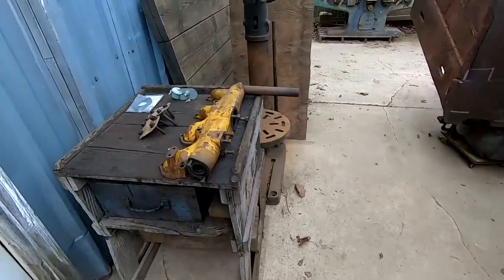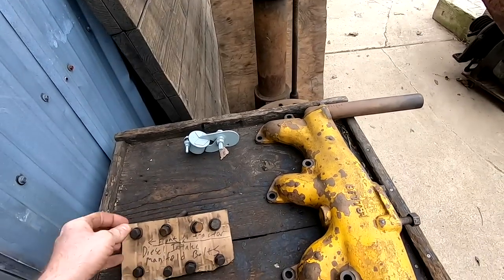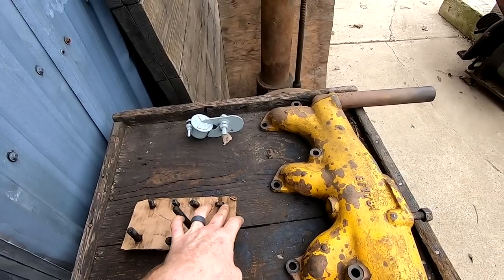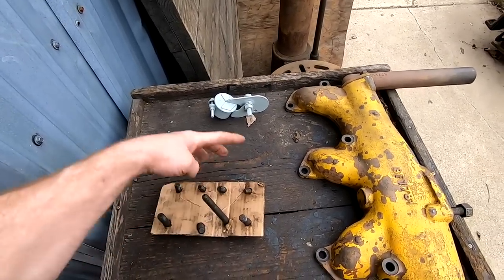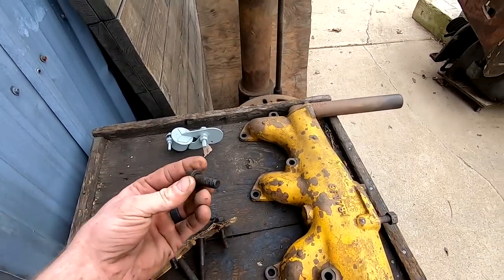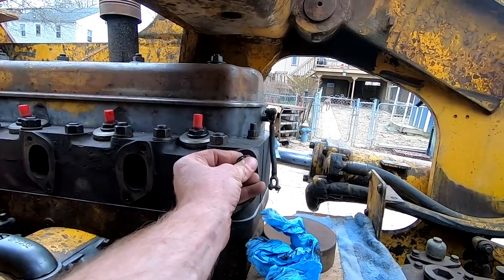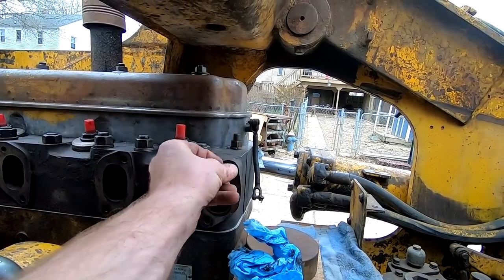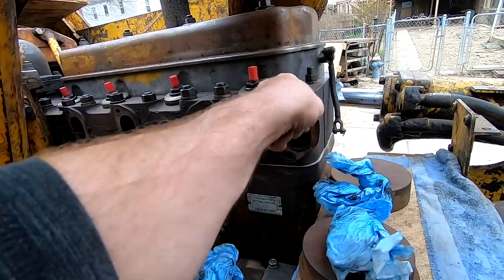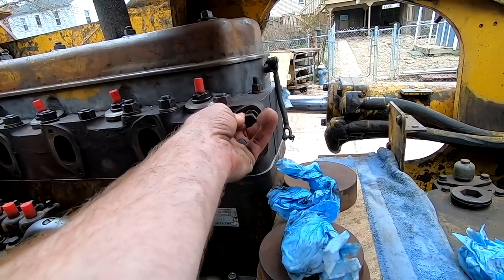And I got brand new gaskets for it. These are the bolts that came out of it. And some of them were technically too small. I think these two and this one. So I need to find three more bolts that are in this size range. Let's just double check. Yep. So I'm gonna go dig through my stash and see what I can find.